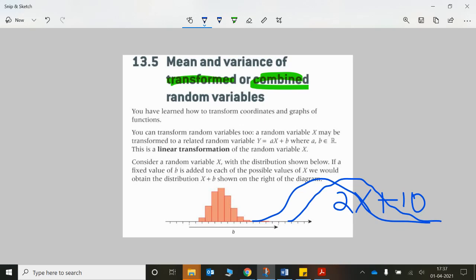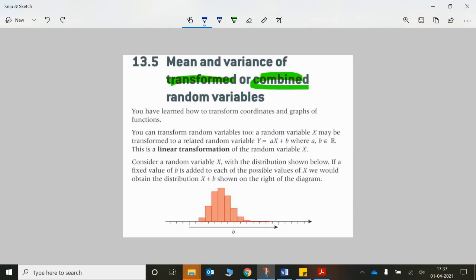So the standard deviation would remain the same. It would remain as double the previous distribution. Okay, so the plus b on the end has no effect on the standard deviation. And the times by a has the effect of scaling the standard deviation. But the a and the b transformations there affect both the standard deviation and the mean. So the plus b would add on to the mean there as well. Mean or expectation, I'm using them interchangeably.